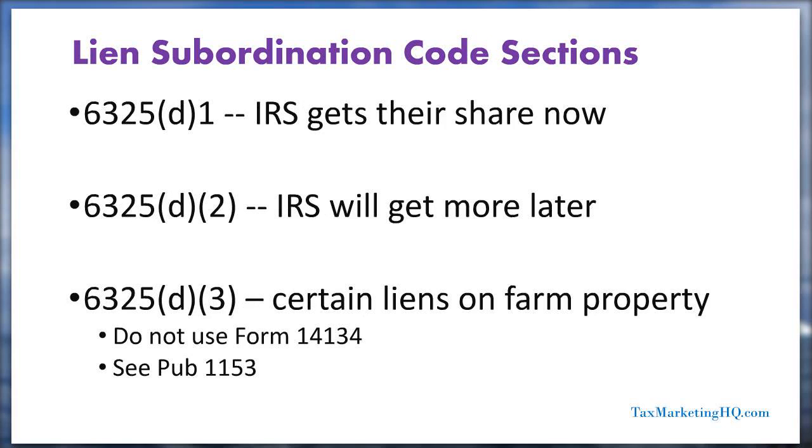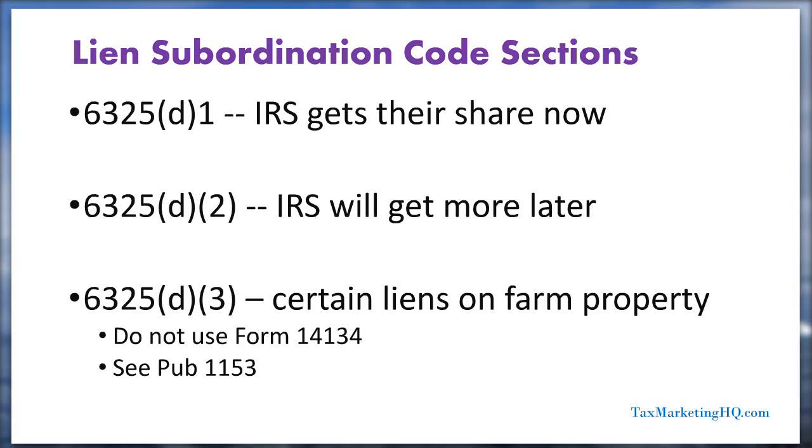The relevant code sections that you have to cite, if you're just filling out the form, are a check the box. And the basic difference between the D1 and D2 code sections is when the IRS gets paid. So under Internal Revenue Code section 6325 D1, the service is going to receive a payment amount on a dollar-for-dollar basis that is equal in amount to the government's interest in the property in question, okay? And they're going to get that money now. The 6325 D2 is, like I said, the IRS gets paid later. So D2 is a facilitation of collections thing. Ultimately, the IRS will later on receive an amount of money.